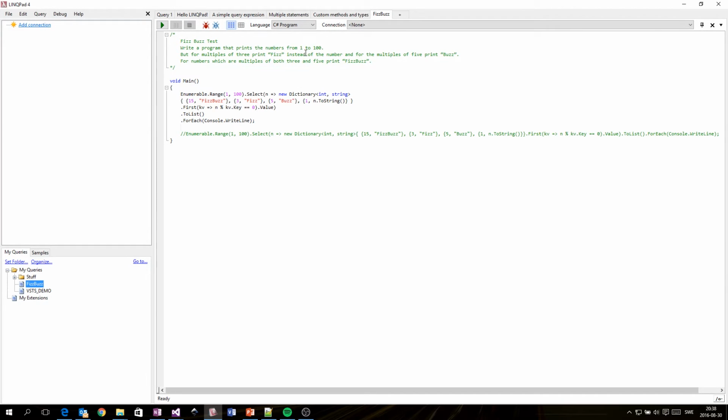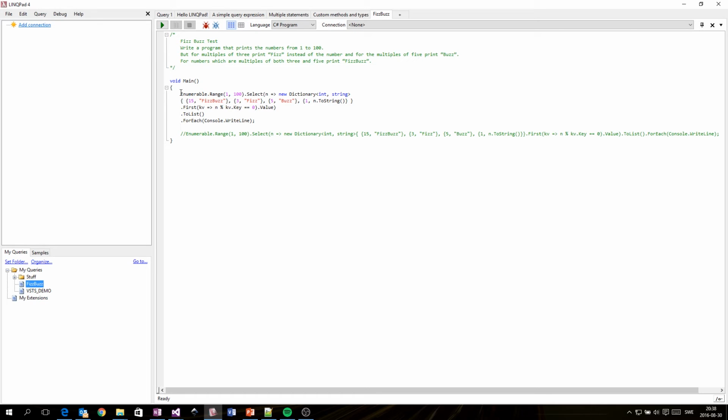prints out the numbers from 1 to 100, but every time a number is a multiple of 3, you should replace it with Fizz in text. And in case it's a multiple of 5, it should say Buzz. And if it's a multiple of both 3 and 5, it should print FizzBuzz. There are many ways of doing that, and depending on your skill and the programming language of choice, you end up having a different type of structure.